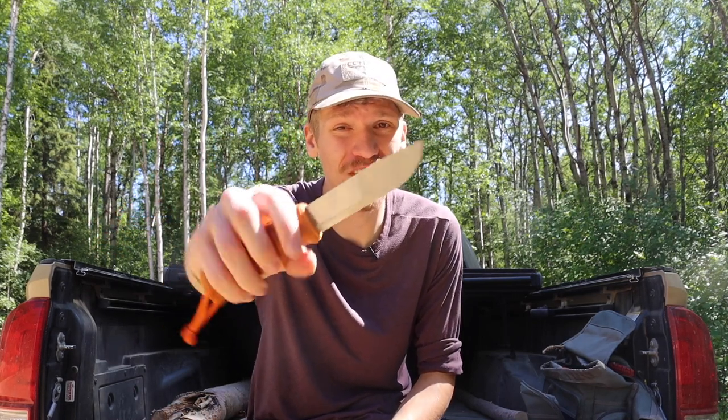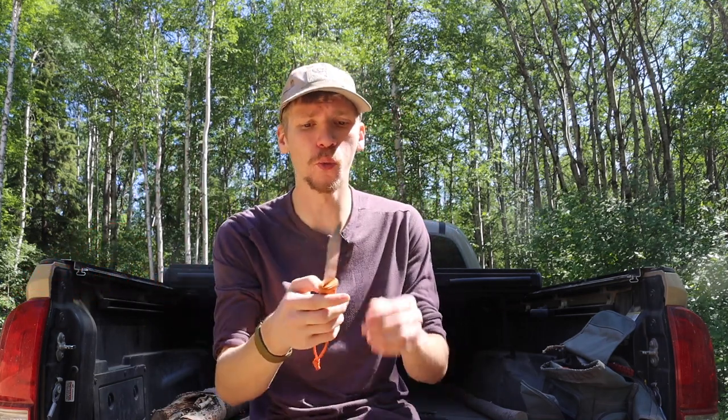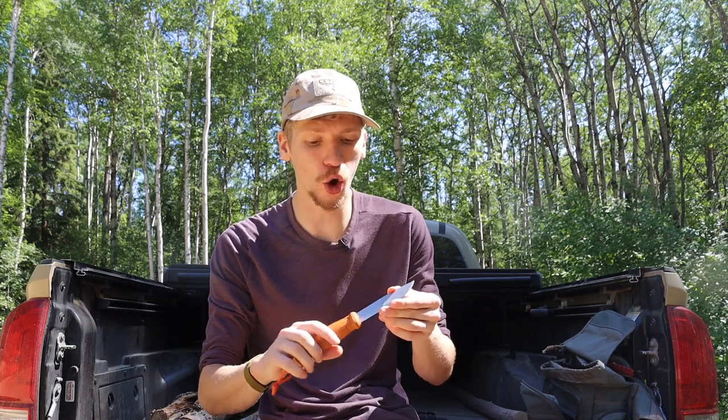Moving into other blades, the next one up is the Mora Kansbol. The Kansbol is another incredibly light knife — believe it or not, it's actually 3.5 ounces, which is really something when you think about the fact that you're getting a reasonably full-sized knife with a full-sized handle. One of the reasons you're getting there is a super thin one-tenth of an inch thick blade, but it is lightweight and pretty overall durable — I have batoned hard with the Kansbol and it holds up just fine. That thinner thickness, combined with its multi-angle grind, makes it very, very slicey while still retaining good durability.